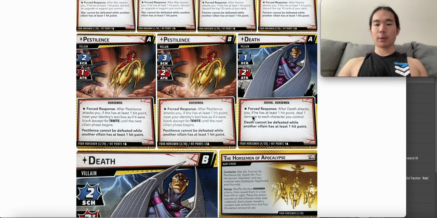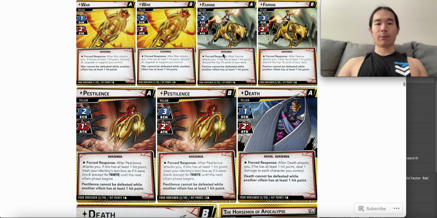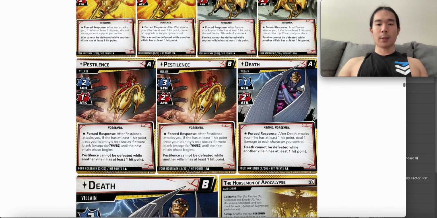After Death attacks you, if he has at least 1 hit point, do 1 damage to each character you control, and each one of these guys has an effect, right? So for Famine, it's discard the top 10 cards of your deck after she attacks. War is discard an upgrade or support you control. And then Pestilence is treat your identity text box as if it were blank. So they blank out your text box.